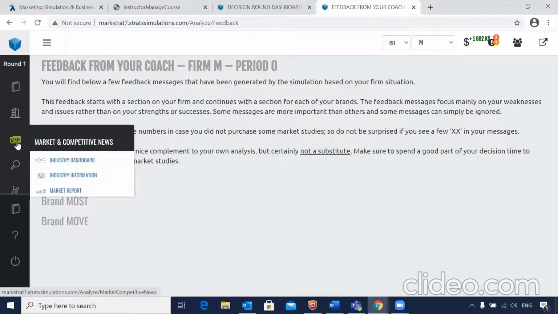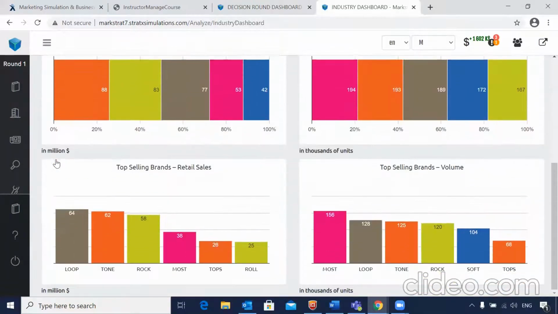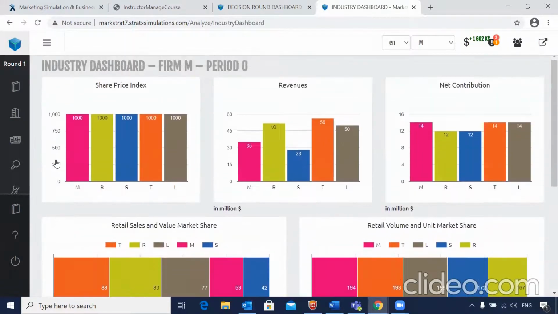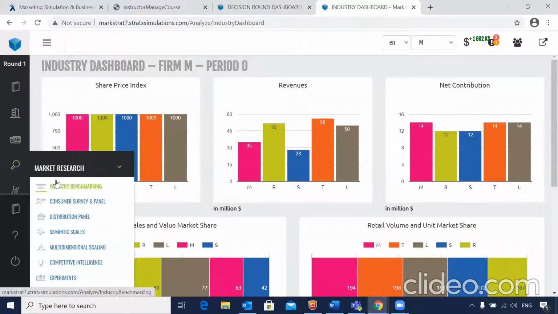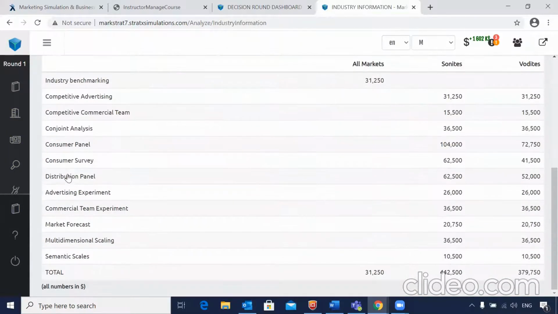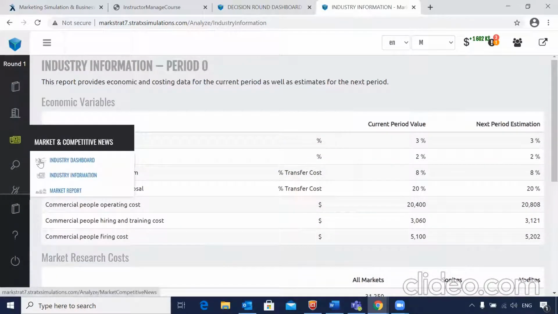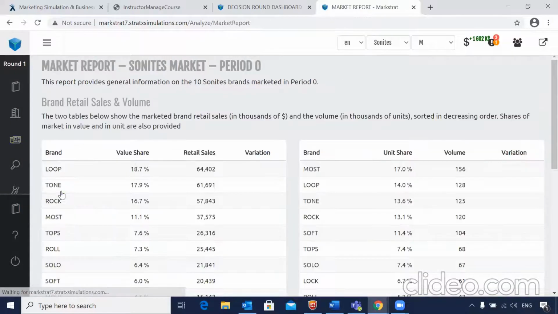After company results, you have market and competitive news: industry dashboard, industry information, and market report.